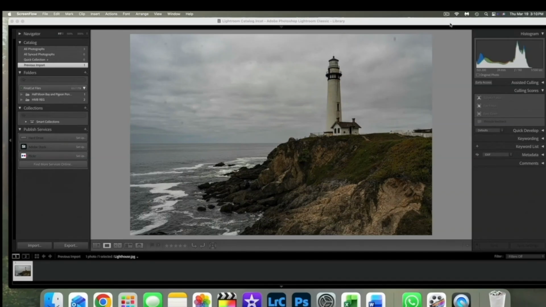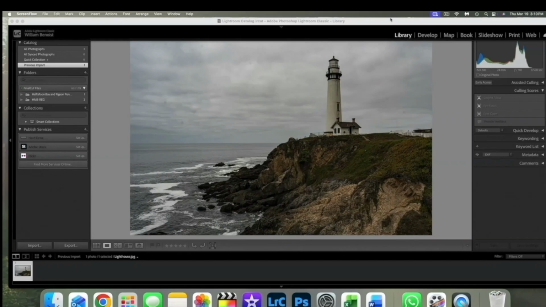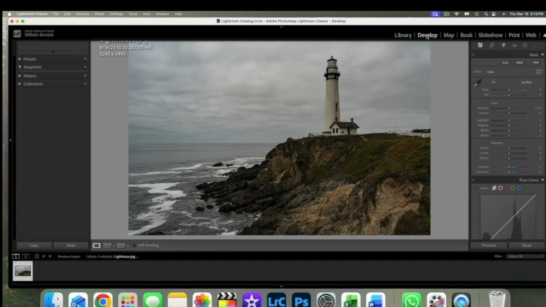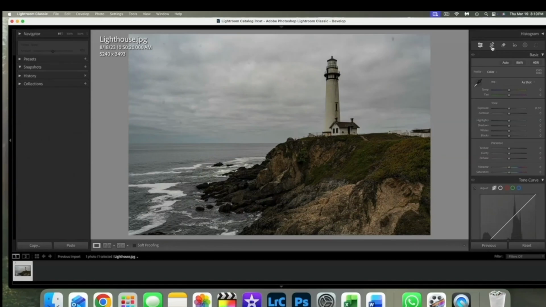I'm going to move this. It's currently in the library module, but I'm going to go over here and click on the develop module. With the develop module, we're going to go ahead and, you know what? I see a couple of spots. You see this, and there's a few over here.